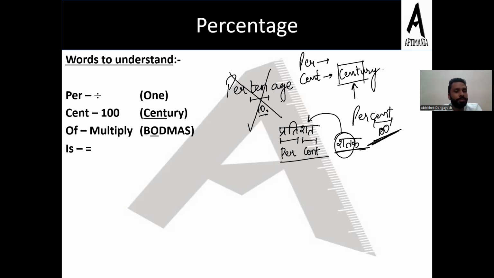Whenever it's a question based on mathematics and a value is not given to you in the question, you generally assume it to be x. So please take a note of the things. ये 5 वर्ड हैं जो आपको अच्छी तरह समझ में आनी चाहिए, आगे वाली कैलकुलेशन इस पे बेस्ड है. And whatever we have covered so far, I hope that's clear to you. We can go ahead with it. I hope you must have taken a note. So going ahead with it, just give me a second for this.